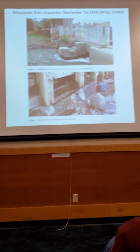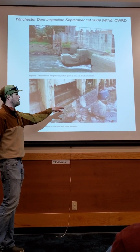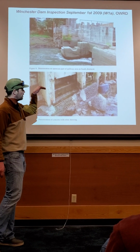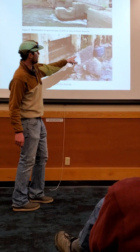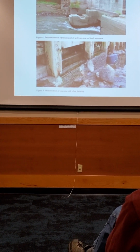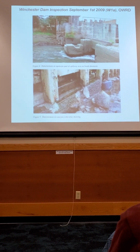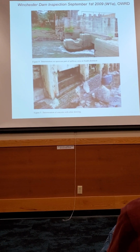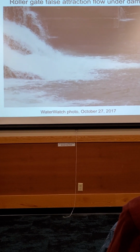This is again the south abutment. You can see the erosion on the backside. So the crib of the dam is actually made through pieces of rebar that are drilled into the bedrock on the backside. And it's hard to see in this photo, but there's actually a bolt on top. They bolted the sill of the dam to the rebar and then poured concrete over everything, and then you have the face of the dam.